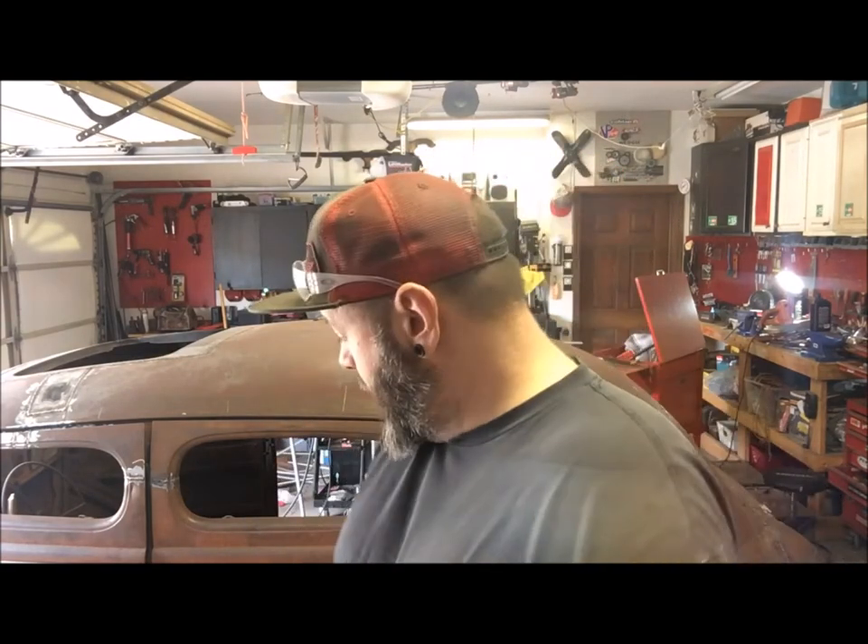Alright, so the braces are welded out inside. What I'm going to do now is clean up this shop - I've got stuff everywhere. The plan is to clean this up and then I can jack it up, start unbolting it, and then try to yank this frame out from under it. I can't even get under it right now, there's so much crap under it.